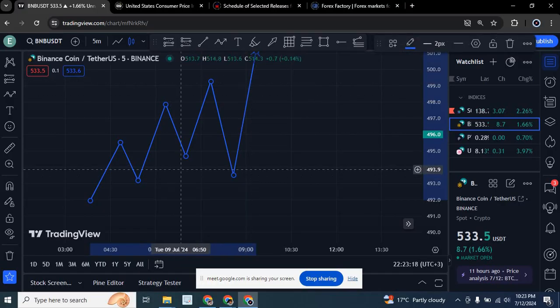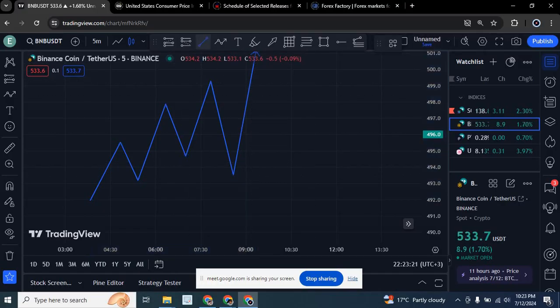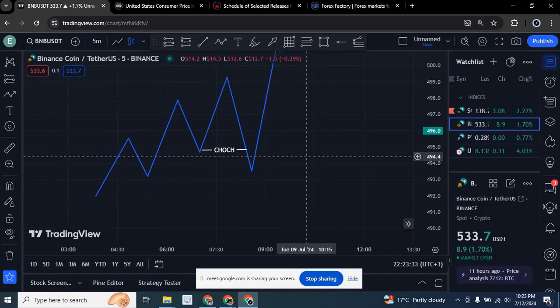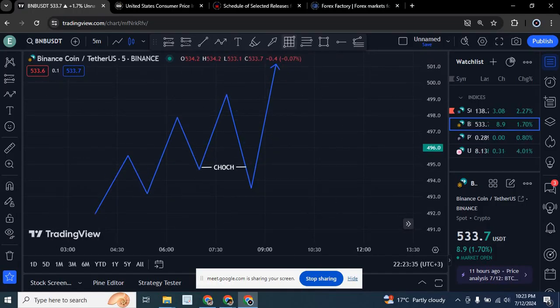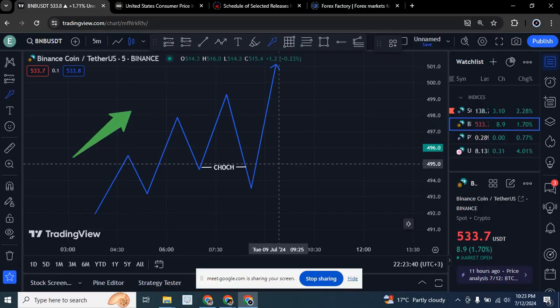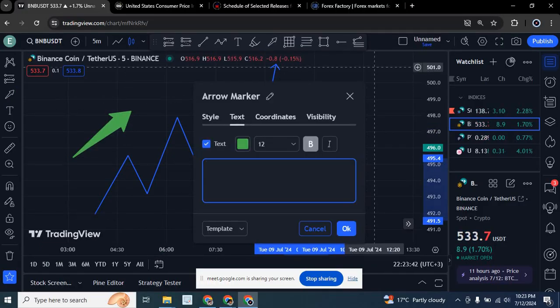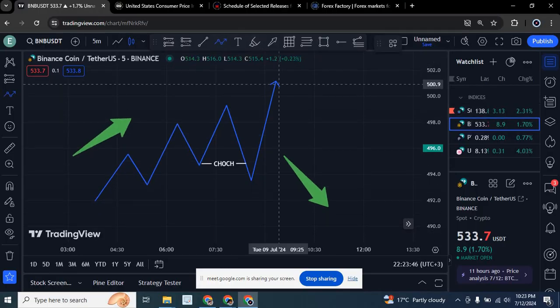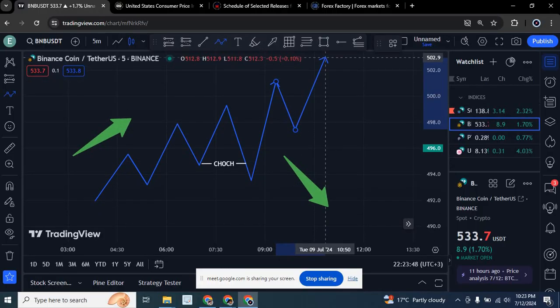So why we are calling it a stop hand from this zone, and not a change of character, is because, remember, we described that this cannot be a change of character. Let me just name it. To define a change of character, we must understand that it is the point at which an uptrend becomes a downtrend. But clearly from this, it did not become a downtrend. It continued being an uptrend and continued with its journey.